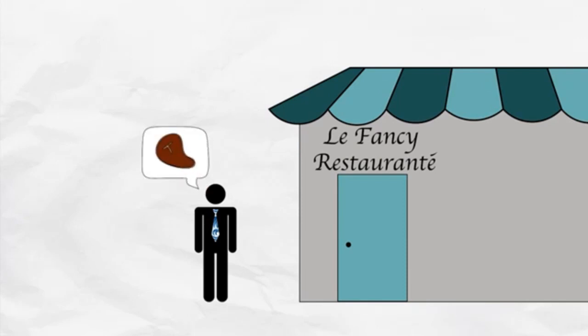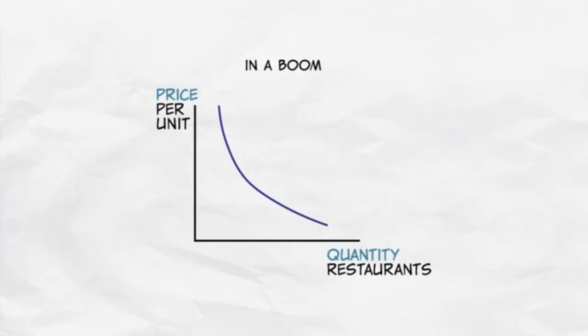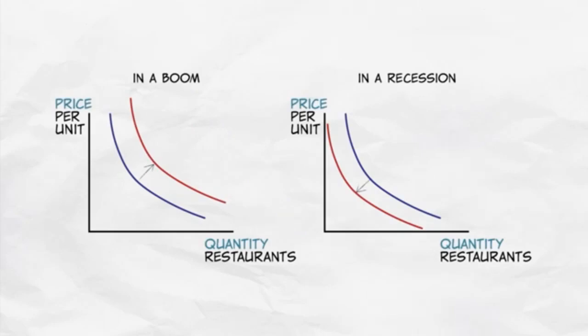Now let's graph what happens to the demand for fine dining, a normal good, during two situations, during a boom and during a recession. Here's our demand for these restaurants. What is going to happen to this demand when the economy goes into a boom, when people's incomes go up? In a boom, the demand for these restaurants is going to increase because it's a normal good, so we get an increase in demand. What about in a recession? Of course, in a recession, we get the opposite. In a recession, when incomes are going down, the demand for these restaurants is also going down. So we see how demand for a good or service is affected by your income.